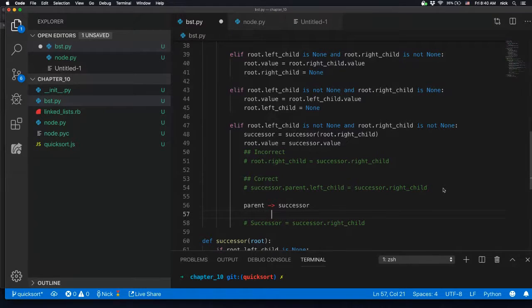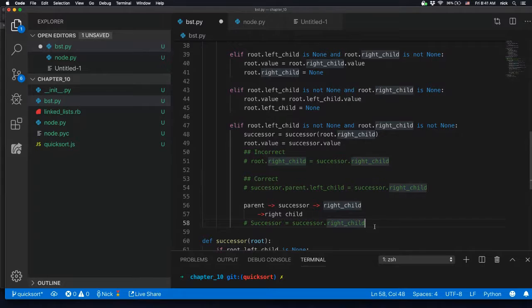So the successor has two links. The left child of the parent is the successor. The right child of the parent is the right child. And the successor also has a right child. So we basically want to move the right child here, right? So we could copy it over like this.